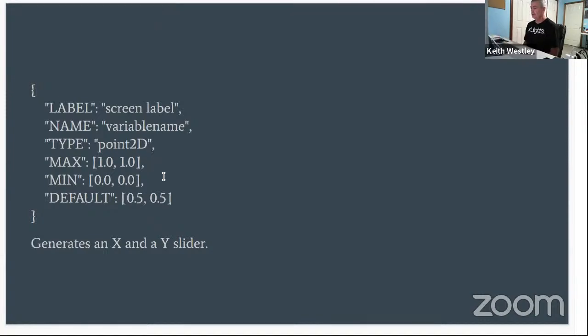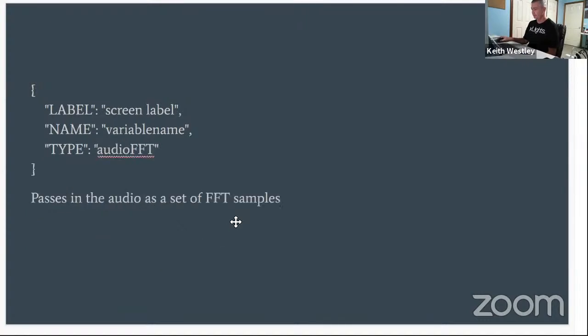Point 2D, so some shaders you will see references to a mouse, and if you will use them on the various shader websites, you'll find that you can interact with the shader by either just dragging the mouse across the shader, or sometimes you need to point and click at the shader, and the shader will distort in some way or react to the mouse in some way. These are typically represented as these point 2Ds. In xLights, it will be represented as an X and a Y slider, which you can then put a value curve on if you want to. But that's how these are typically represented. We don't have a simple way to represent the mouse in an xLights render.